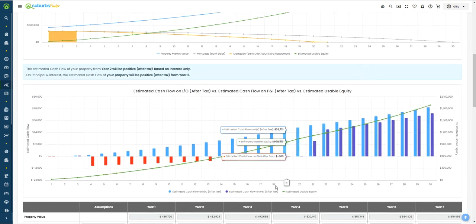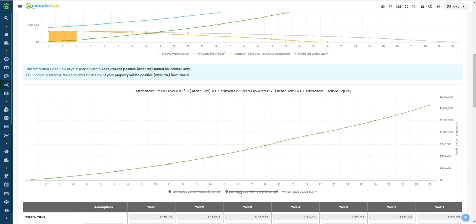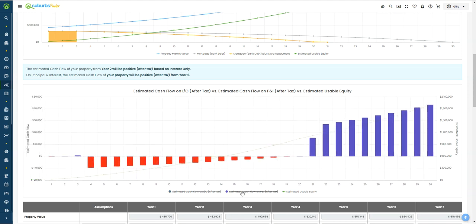Also in here, let's just turn this off. It's telling us that on year two, your property will be positively geared after tax right away. So in year one, it says here you're negative, but in year two, you're already positive. And that is interest only. But if you're going to do principal and interest, that is a totally different story.